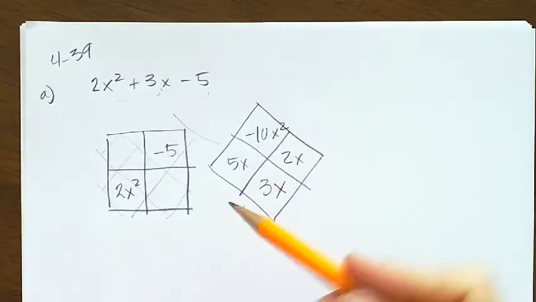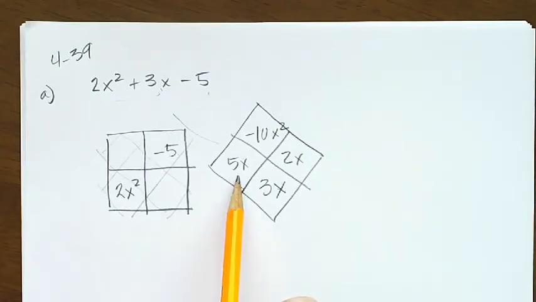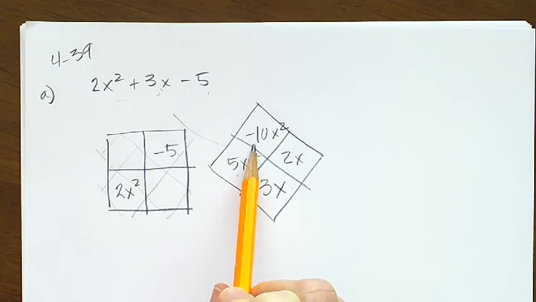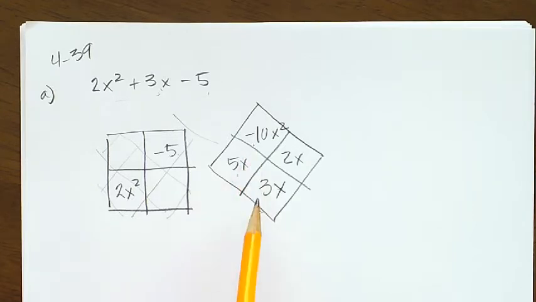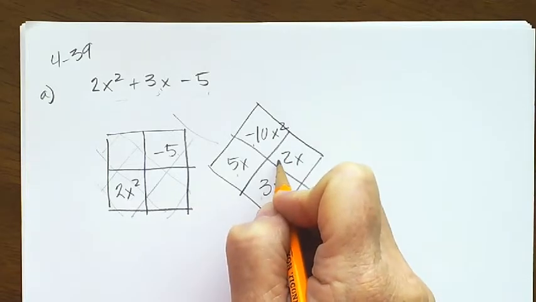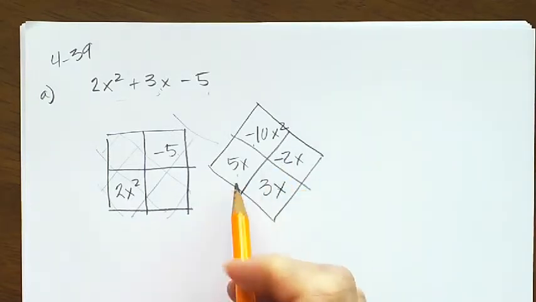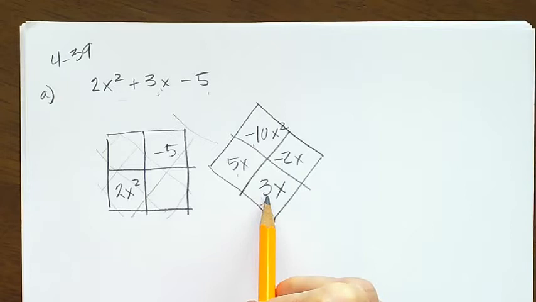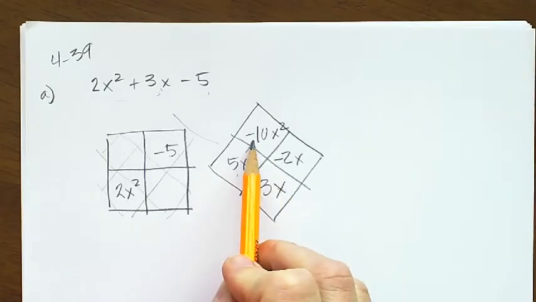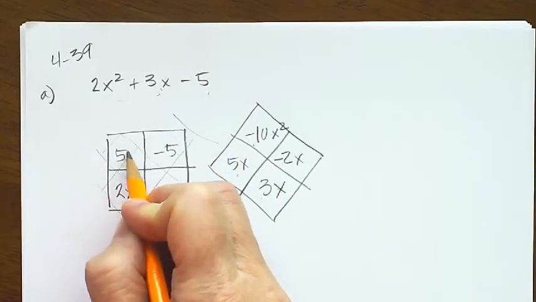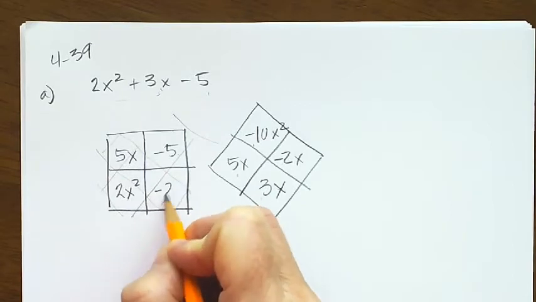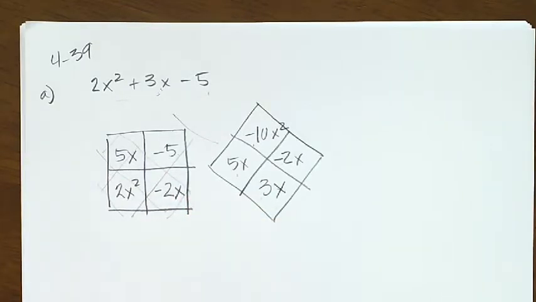Those are our terms, but we need to make one of these negative because we're getting a negative 10 when we multiply them, but when we add, we're getting positive 3. So that means that the 2 needs to be negative. When I add these two together, I get positive 3. When I multiply them, I get negative 10. So it doesn't matter where the 5x goes or where the negative 2x goes, but that's how you would split this up if you were building a rectangle.